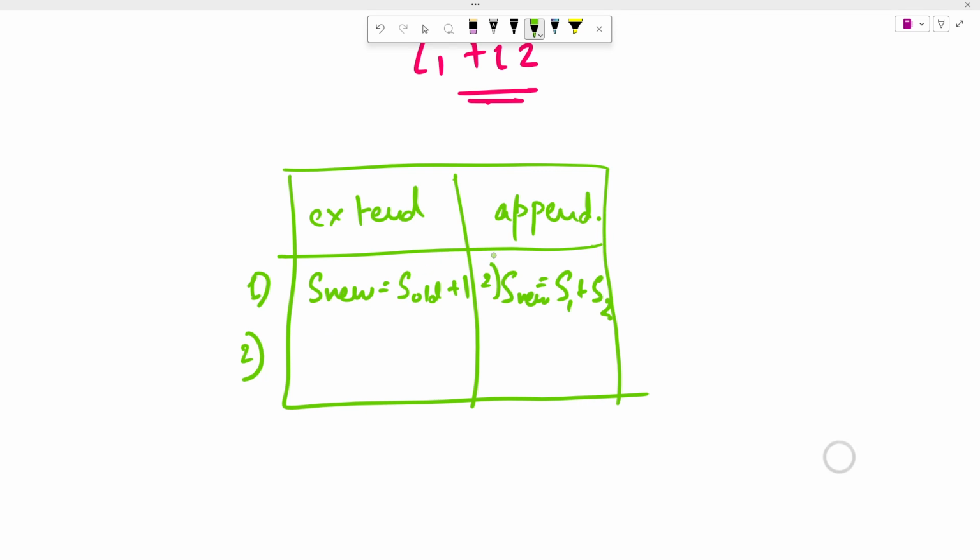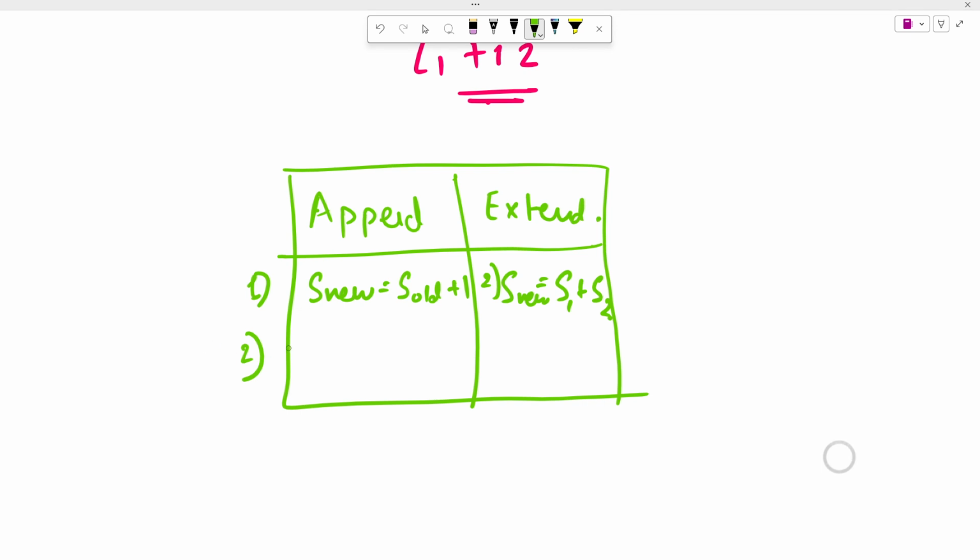Sorry, I have to just change this. This is append and this is extend.